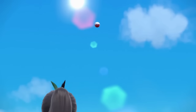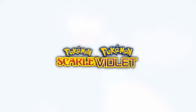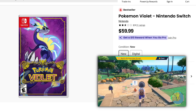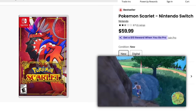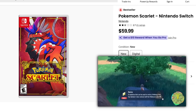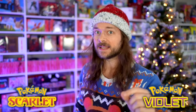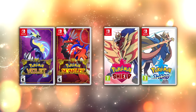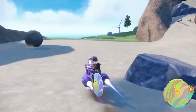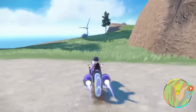First up, the big blockbuster game of this holiday season is Pokemon Scarlet and Violet. Only released about a week or two ago, so chances are whoever you're buying for doesn't have this yet, unless they're a huge Pokemon fan and they got it day one. Again, that's Scarlet and Violet. Don't get them confused with the older Pokemon games, Sword and Shield, which are about 2 or 3 years old now. All you need to worry about is Scarlet and Violet this Christmas.